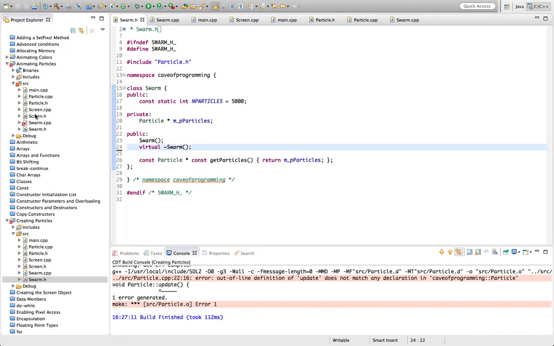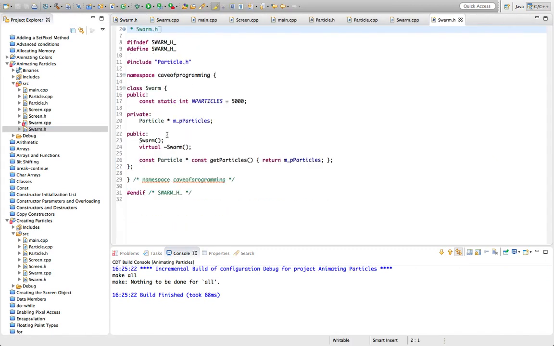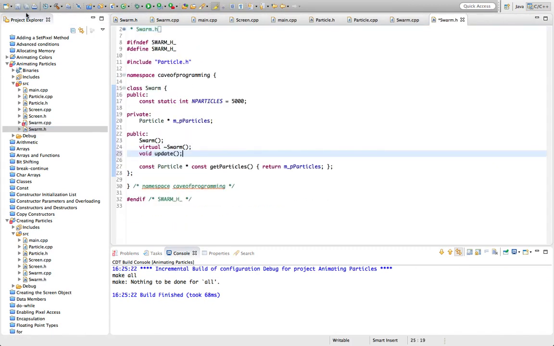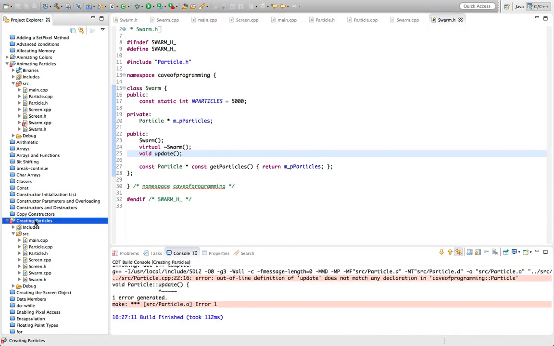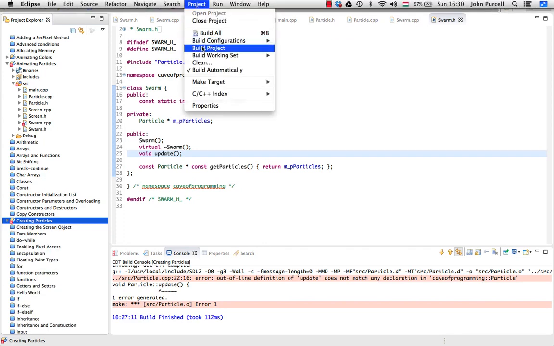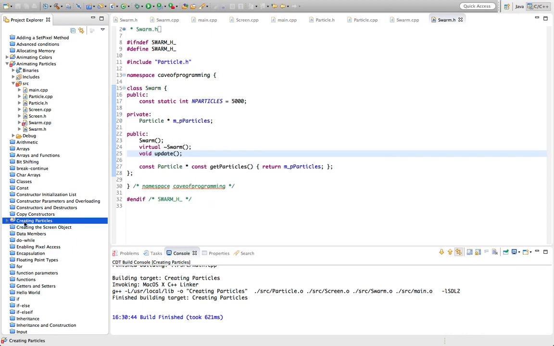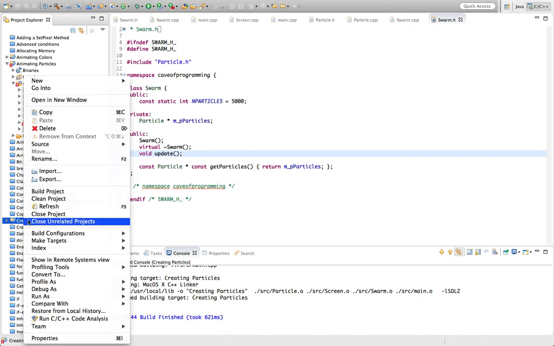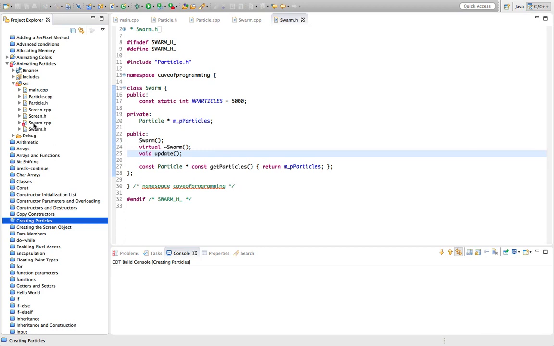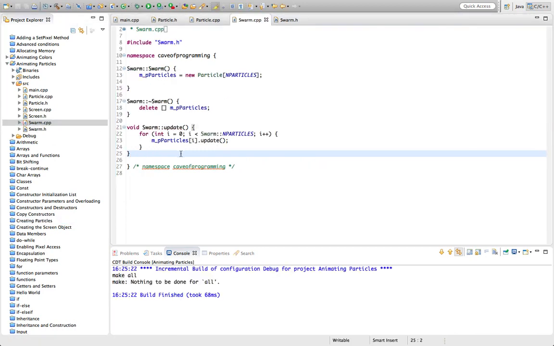Let's save that, go back to swarm.h, and put that in. If I do this again, I think I'm going to re-record the video, but sometimes I like to leave these mistakes in just so that you can see what kind of thing typically goes wrong, at least with me, because I'm sure you'll make many of the same mistakes. But let's close that project now. Okay, so we've got swarm.cpp here. The error's gone away now.